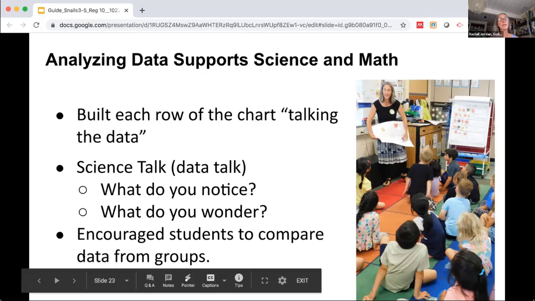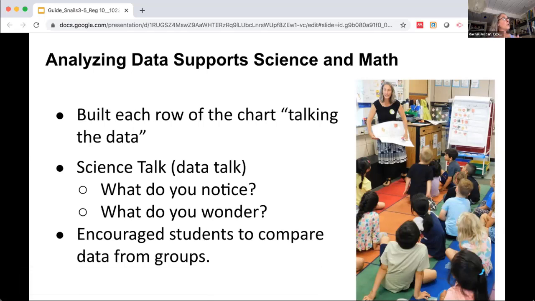So that's, again, in a virtual setting, something that you might want to engage in an investigation like this at least 2 or 3 times so that you can collect multiple data points. Older students could discuss how this class data should be organized. And in fact, you could have small groups of students working together to organize this data in various ways. And you could have some really interesting class discussions about how does organizing data in different ways help us interpret and analyze it.